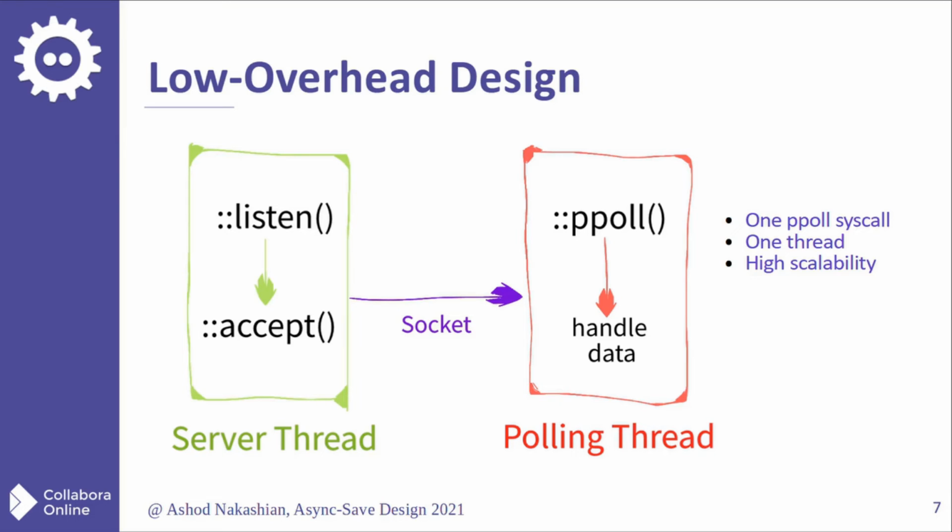to the document. And within the document, we had only one polling thread, and that meant that we didn't really use a lot of system resources, and we had one poll call to handle all of the client sockets to do the communication both ways. Basically, it handled the incoming data as well as outgoing data.